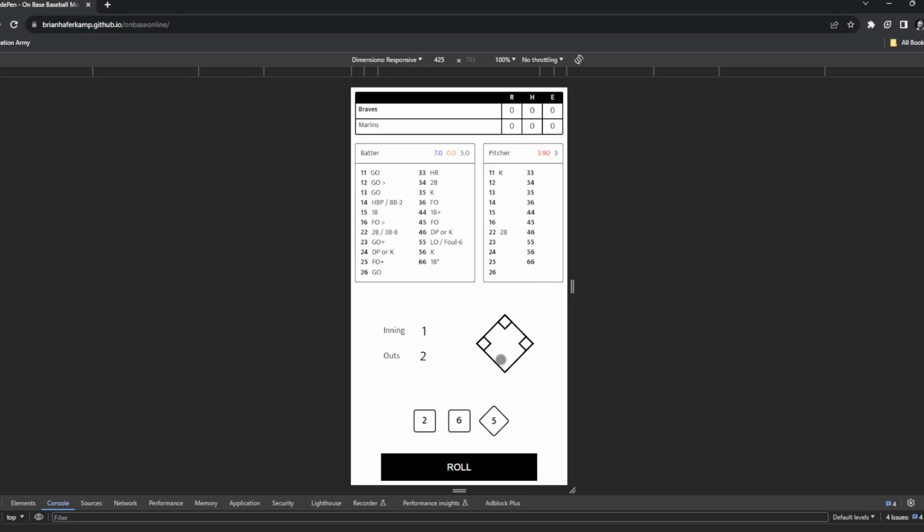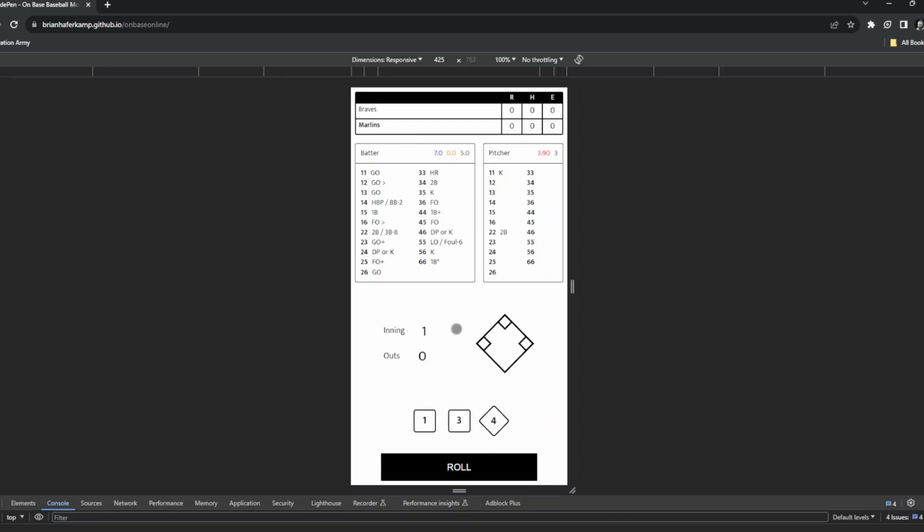And let's get another roll. So 26 is going to be a ground out. There's nothing over here. You can see the pitcher first, and there's a ground out, and that is going to be a ground ball to third base. So that's going to be the third out of the inning. When you hit on the third out, it's going to reset back to 0. It's going to set our team up here to the next half inning, so that when you're looking up here to add runs and stuff like that, you can remember where you are, where your place is.